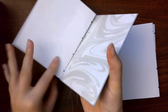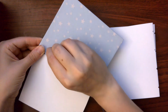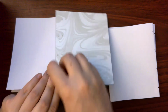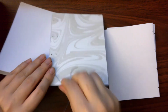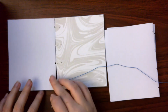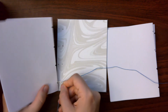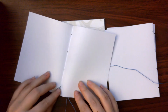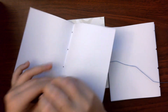Flip your gatherings out of your way so you don't accidentally stab them, and go back through the other hole at that station, from the outside of the cover to the inside of the cover. And then go back through the hole in the gathering that you came out of. Make sure that you do not try to go through the knot. It doesn't work very well.